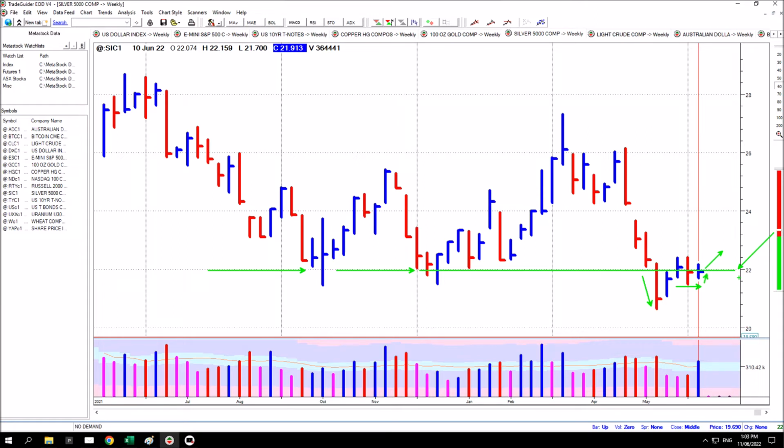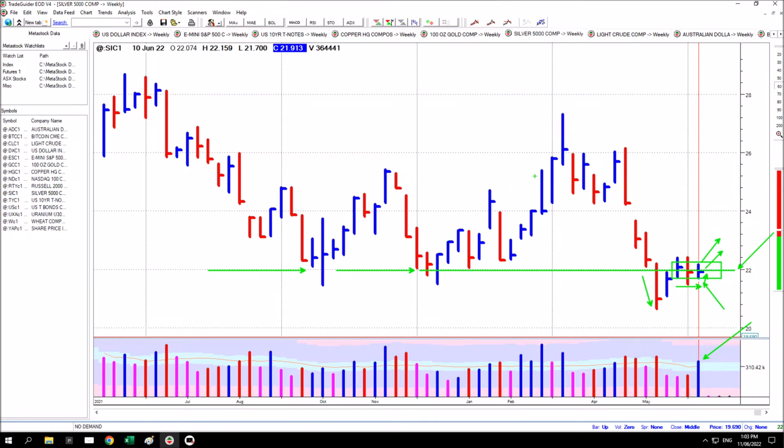The price did not move lower with the strength in the US dollar, so that was a positive. You see that volume was increased this week, spread narrowed considerably. The market was absorbing supply here, and that might be an indication of an intent to move higher in the future. We'll have to wait and see.